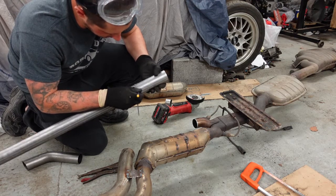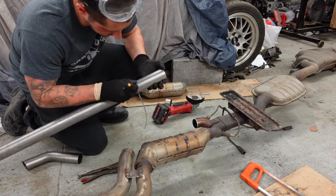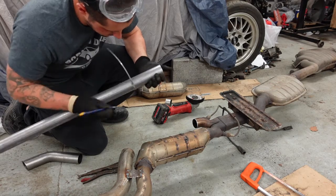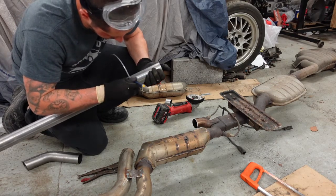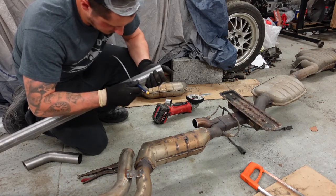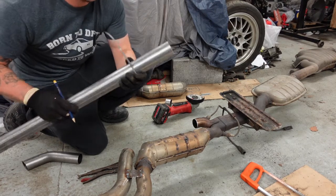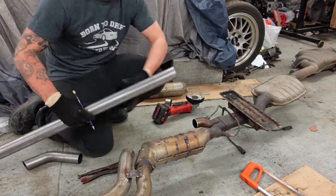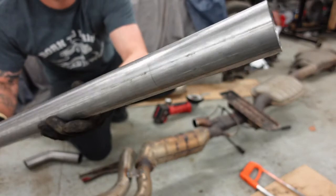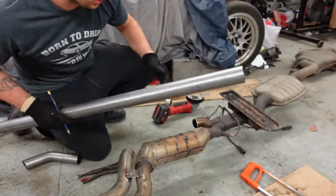The mark around here. It's a nice easy way then. You can slide him off. And then you should have a pretty even mark all the way around.